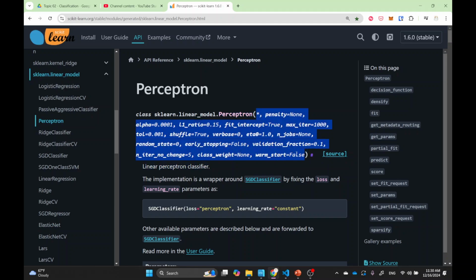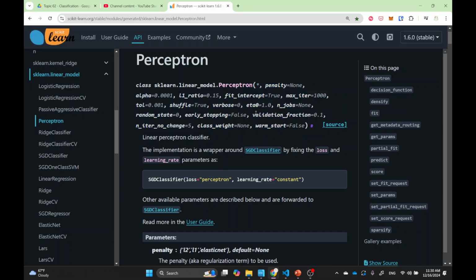It's doing all of this, which is this argument. That means that you are setting these parameters to be the default values. For example, you set alpha to be 0.001. You set L1 ratio to be 0.15. You set fit intercept to be true. So actually that's not the W0. It's actually class weight. Also, actually not even class weight. Go down below, you'll see. But these are the parameters that you use to set your model.